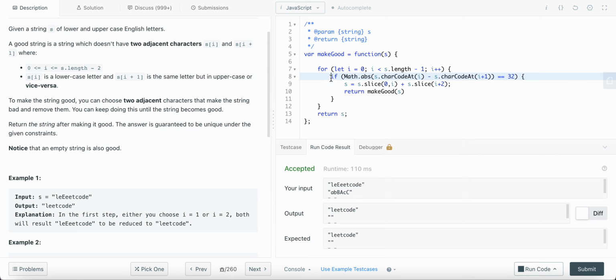But when there are some bad characters in the string, we need to remove those, so we make a recursive call. We perform a for loop, and then a recursive call each time we encounter bad characters. So at that point, our time complexity would be O of n squared.